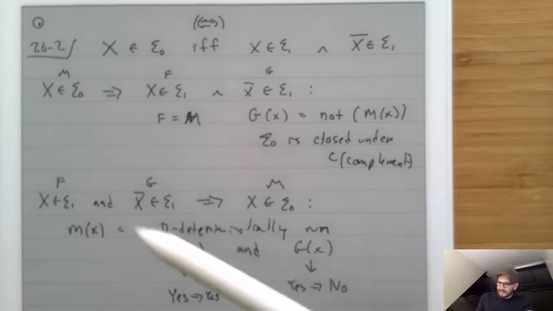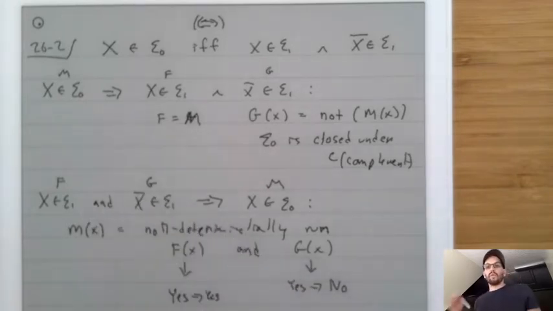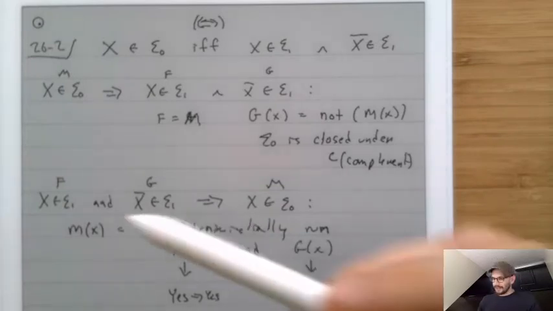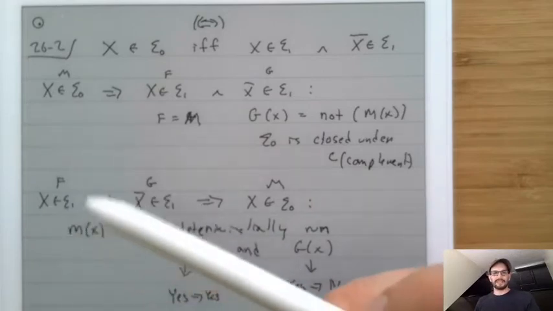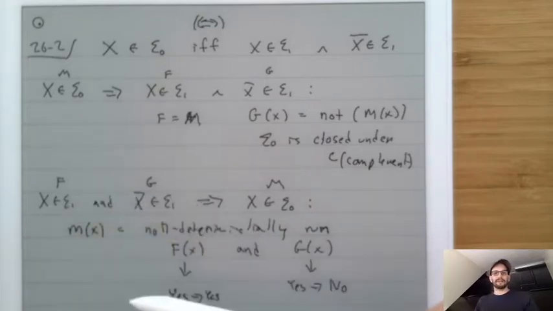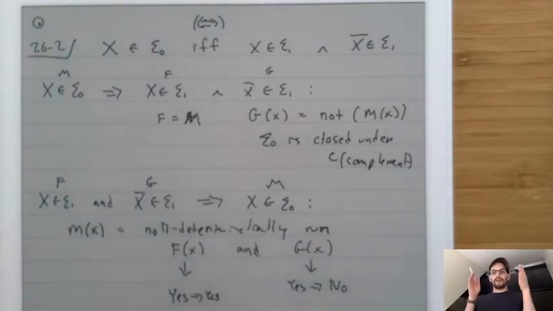And since both of these are inside of sigma 1, one of them is eventually going to return. They can loop, like this one can loop when this one says yes, and this one can loop when that one says yes. But if this one loops, that one had better say yes. And if this one loops, that one had better say yes. So all we need to do is just run them both in parallel, i.e. non-deterministically choose between them, and then return yes to whichever one comes back.